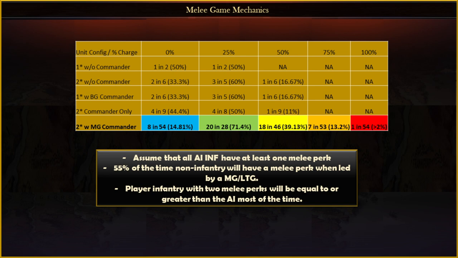It also tells me that over 55% of the time, non-infantry units will also have a charge perk from the corps commander. In version 1.28.3 of the mod, units not charging get 50% of any charge bonus as a melee bonus. That means about 55% of the time, enemy artillery has a 12.5% melee bonus if you charge them without damaging their condition or morale first. The data also suggests that if I have 2 charge perks on my infantry units, then I'm going to be even or possibly even ahead of the AI on average.